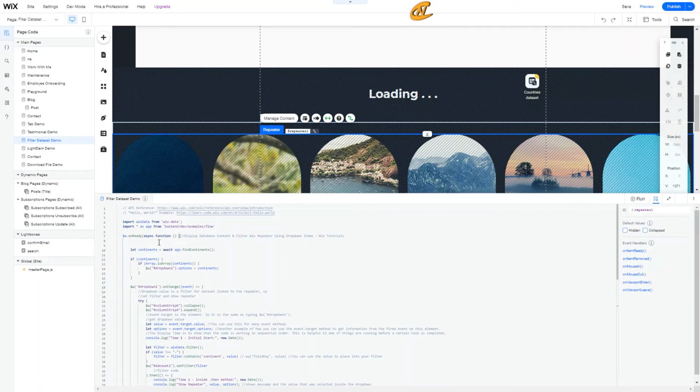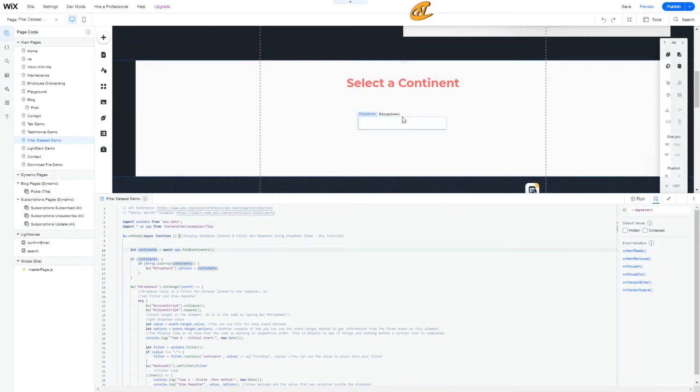All right, so basically what I'm doing here is I'm grabbing the continents. I'm dropping this information into the drop-down list here. These continents here are like a fail-safe method.